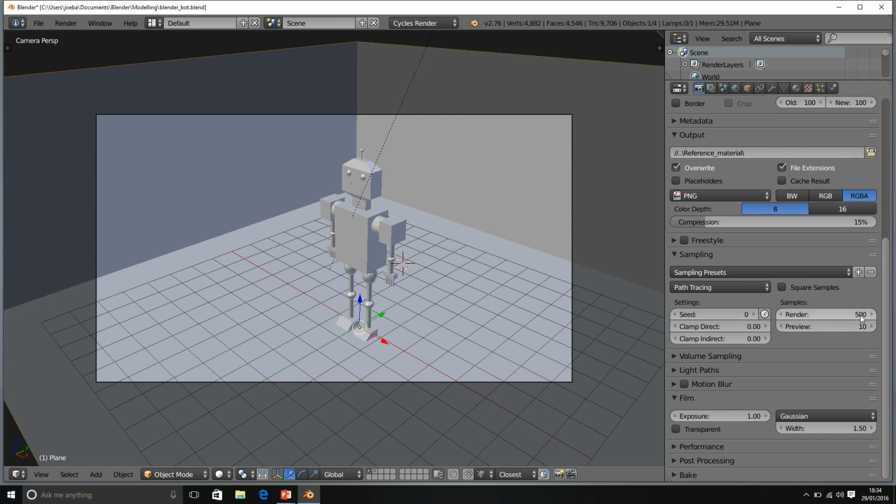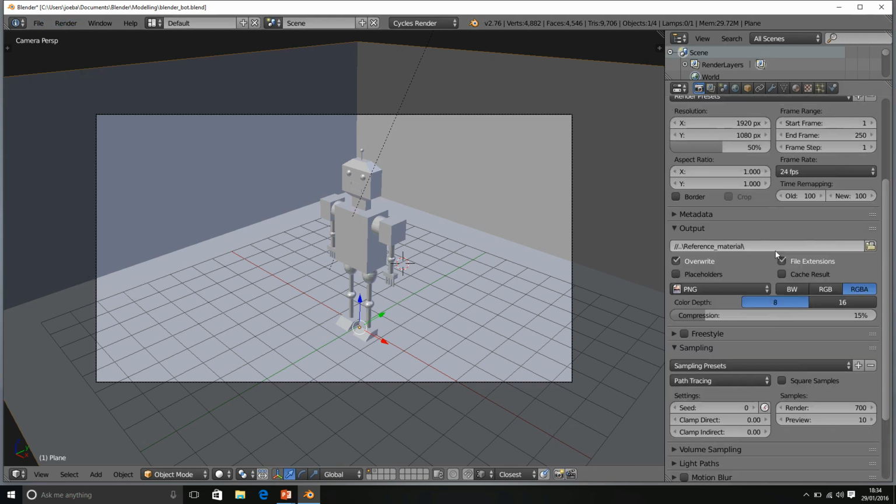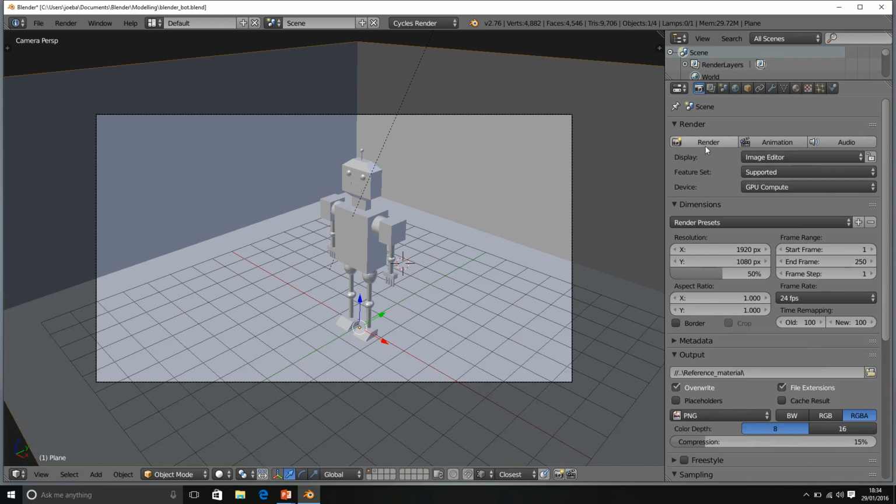So now that's increased to 500 samples, which is still quite low for an image. So actually I'm going to go 700, just a little bit higher. And now I'm going to go to File or Render, or I could come up here and press Render. So I'm going to press Render, and then it's going to begin the process of rendering my scene.